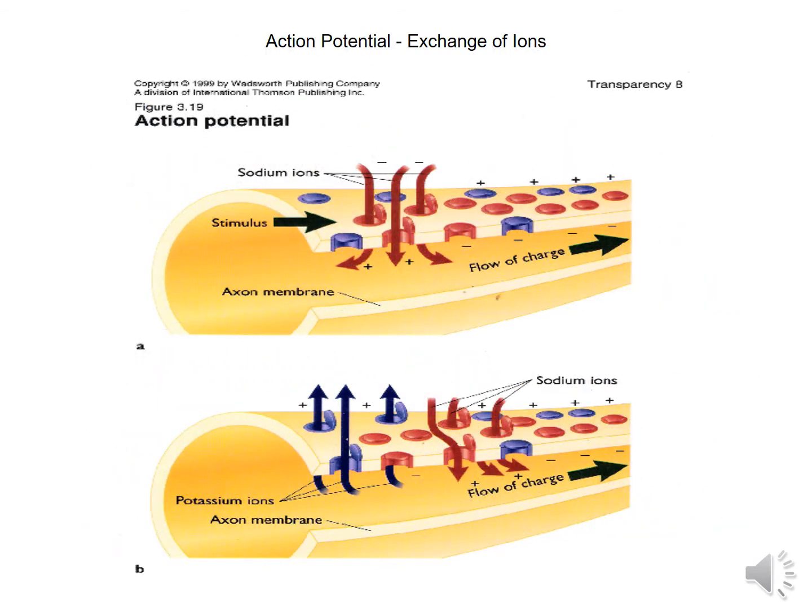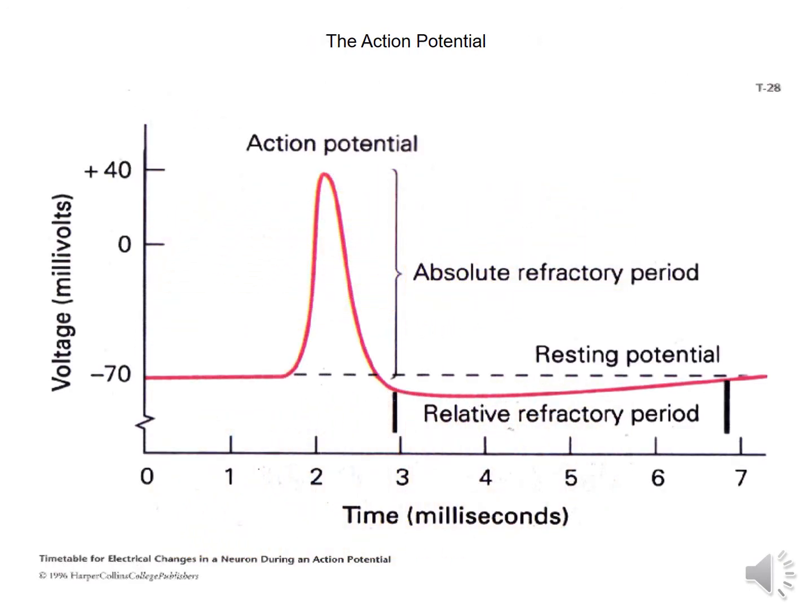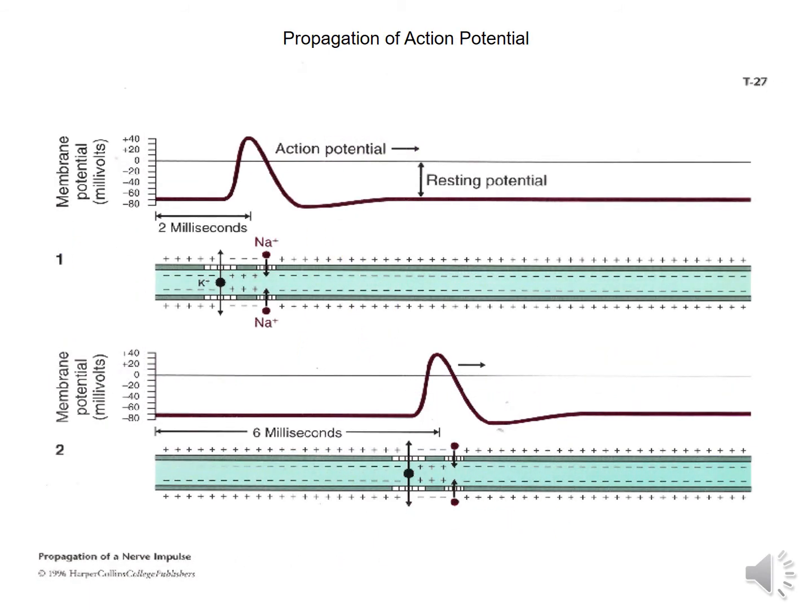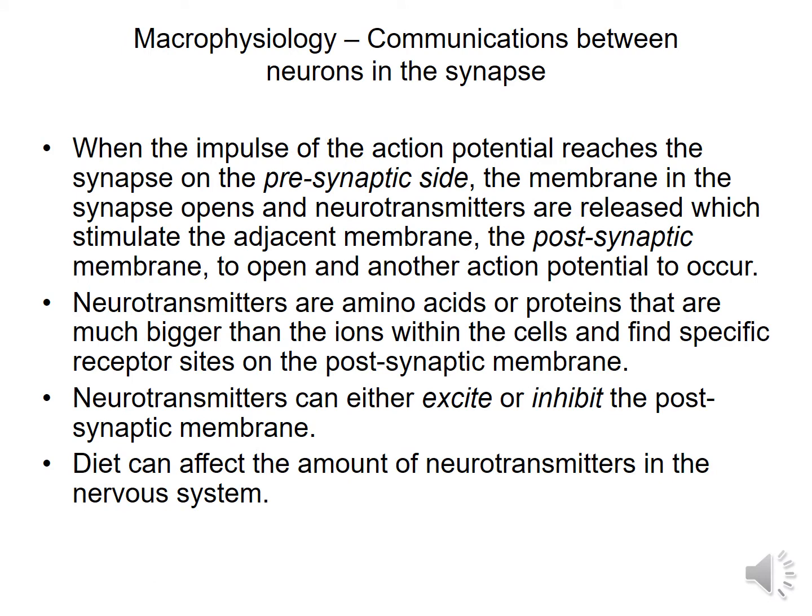That the membrane opens up, and because of the sudden exchange of ions across the membrane, the electrical potential changes, propagating waves of electricity and exchange of ions across the membrane. We talked about the exchange of neurotransmitters from the presynaptic to the postsynaptic membrane and propagating new action potentials.